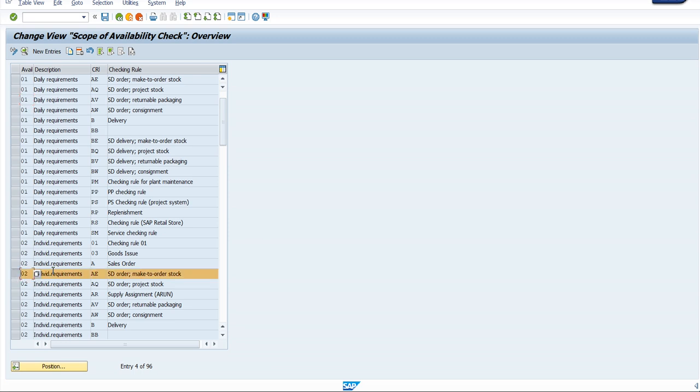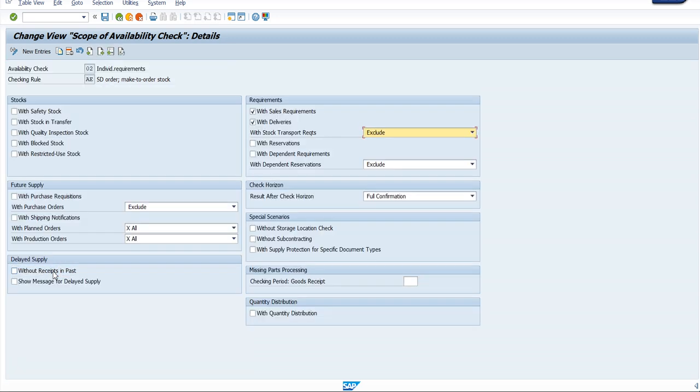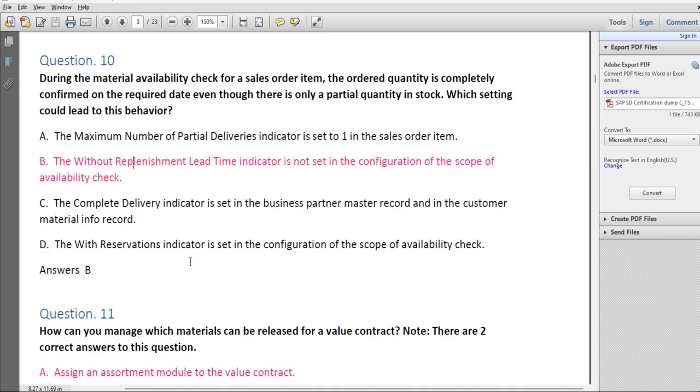Maybe I'll just open this one. You can see that option is not there. Only if it is activated will that be in a condition. That is not activated over here, so that is not relevant for that particular case. Okay, right.